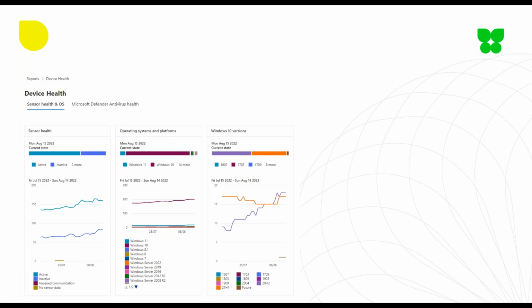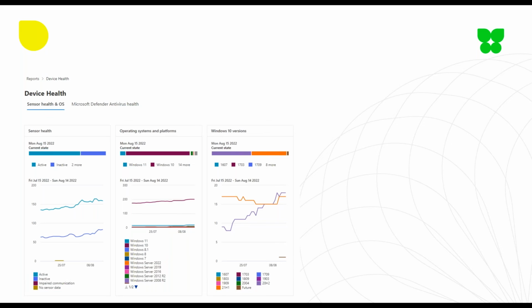We've got information about the versions, the types of information, whether it's the health of the sensor or the operating system itself. So it gives us a lot of information about what's going on. It's quite interesting to look at the fact that there are over 75 inactive sensors, and that's something this organization really needs to go and have a look at. It could be that those sensors have just been on servers which have been turned off and the sensor hasn't been removed, or it could be that it's been deactivated maliciously, and we need to investigate that.